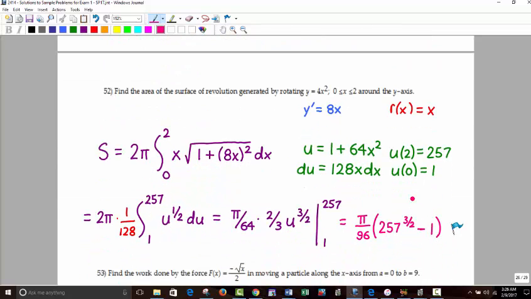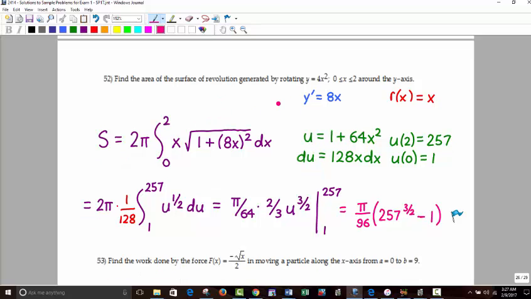Now, okay, here comes the y-axis. So here's what I was saying. Every time you go around the y-axis, if you're using variable x, which we will do, we'll stay with variable x. Like I said, it's different. In my notes, I switched it over to variable y just to show, but it's a different thought process. But here, it's just x. R of x is x. You see I got x right there.